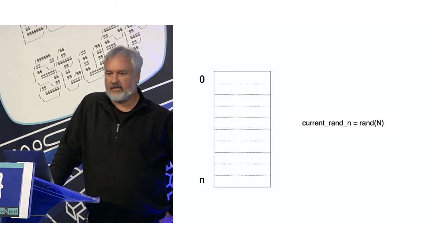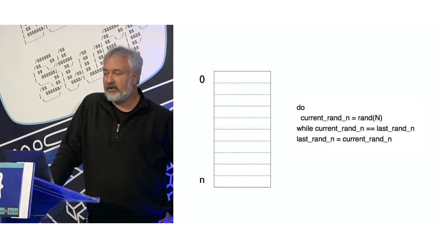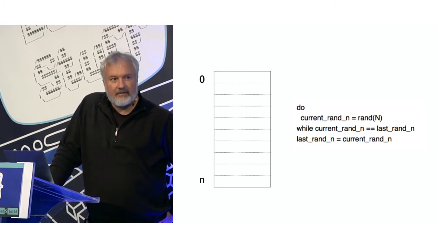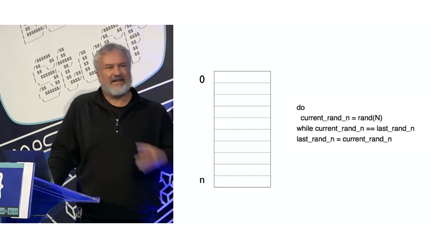Yeah, you can get repetitions, right? So what you could do is say, okay, if I get the same index twice, I'm going to do it over again, which could lead you to a loop, right? So let's have a little loop here and say, okay, we're going to get one, and if it's the same as the last one, we're just going to keep doing it again. Any problem with this code? You still get patterns. Sorry? You still get patterns of songs, like you could get the same song 5 times. Yeah, you could. So it doesn't quite deal with that.